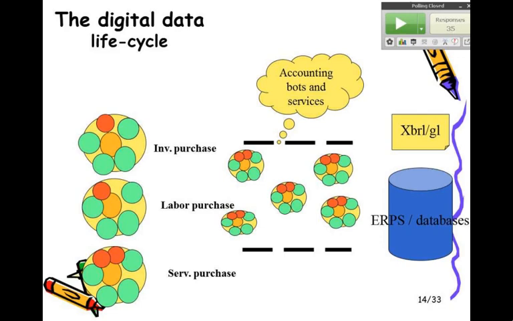Now, these things are symbolic, of course, and each one is data being transmitted in XML. So the vision is data arrives in XML, and the data is about inventories, physical goods, labor purchases, paying for people, and services that you buy from third-party companies. They all come in, and they are placed in an ERP. But as I said to you before, they usually are stripped of the tags, because there is software here that understands them and puts them in nice little tables like Pei was showing you. This is the name of a person, this is the address of the person. It's not a tag saying this is an address, a tag saying this is 1932, a tag saying this is a vendor, et cetera. So it cleans it up and puts it in the ERP.